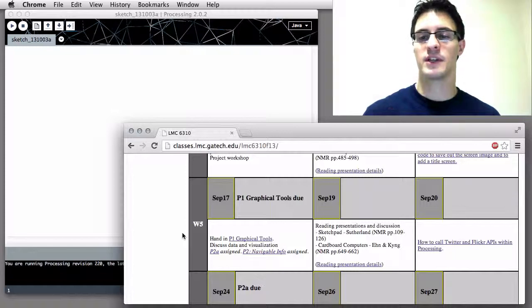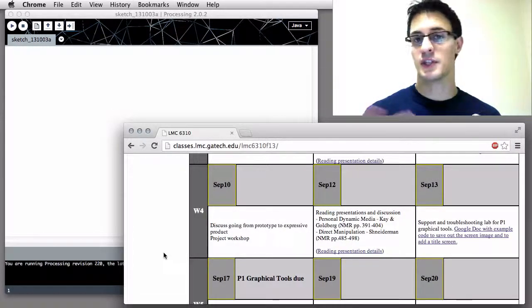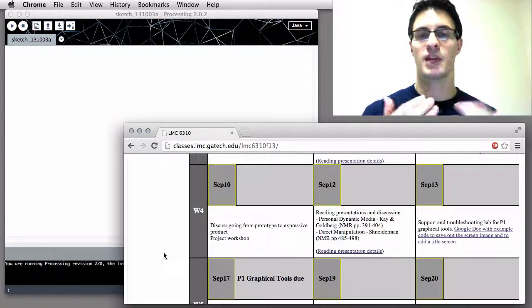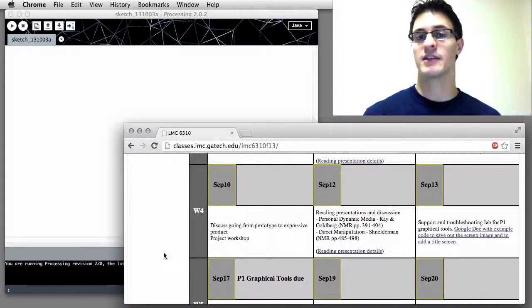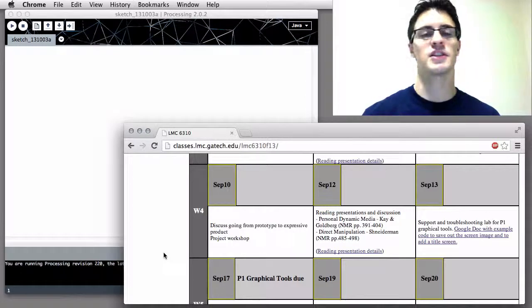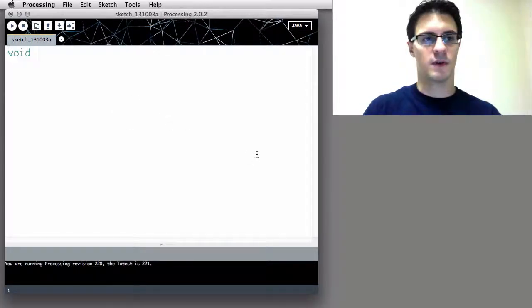I'm just going to today specifically cover how to save out the screen, which is a handy thing for a drawing application or even just for debugging purposes, to be able to print out frames from your program, as well as an example of how to add a title screen. There's no built-in high-level concept of a title screen. It's just going to be a matter of how we use a Boolean variable to redirect our functionality within the program. So without further ado, let's get started on our basic application, processing at all times.